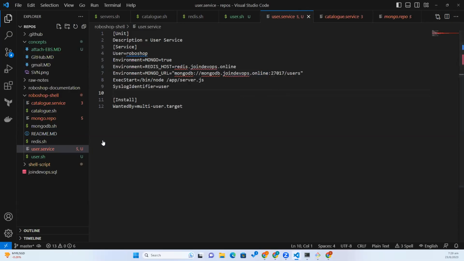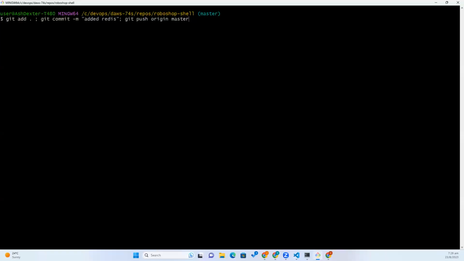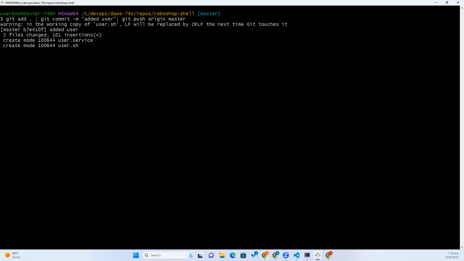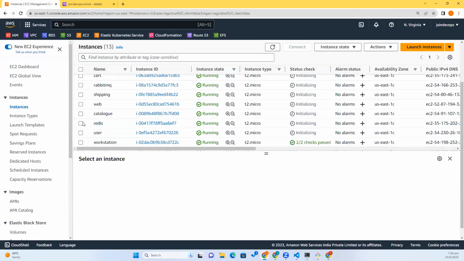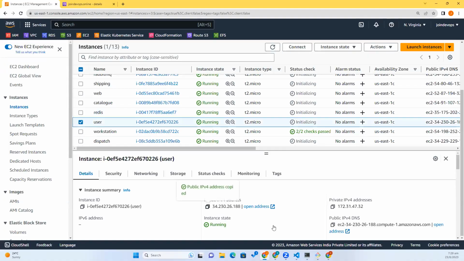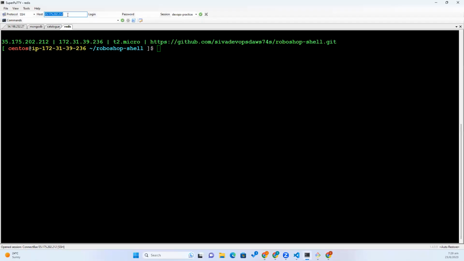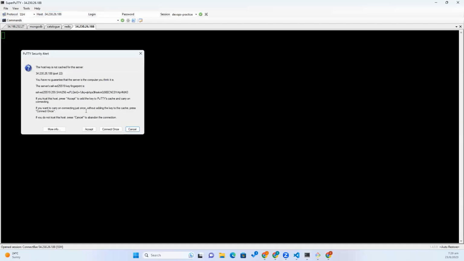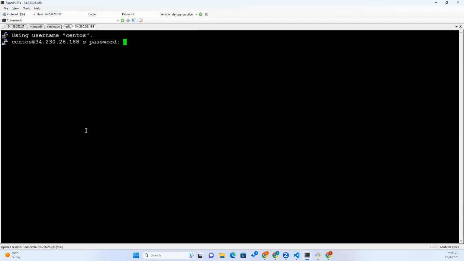That's it, the user component will be loaded. Everything is the same. Added user. Then let's log into the user component. This is like a revision for you. I'm doing the same steps again and again, just to give you confidence on the project multiple times. As said, we install the project manually and then we install the project using shell scripting.